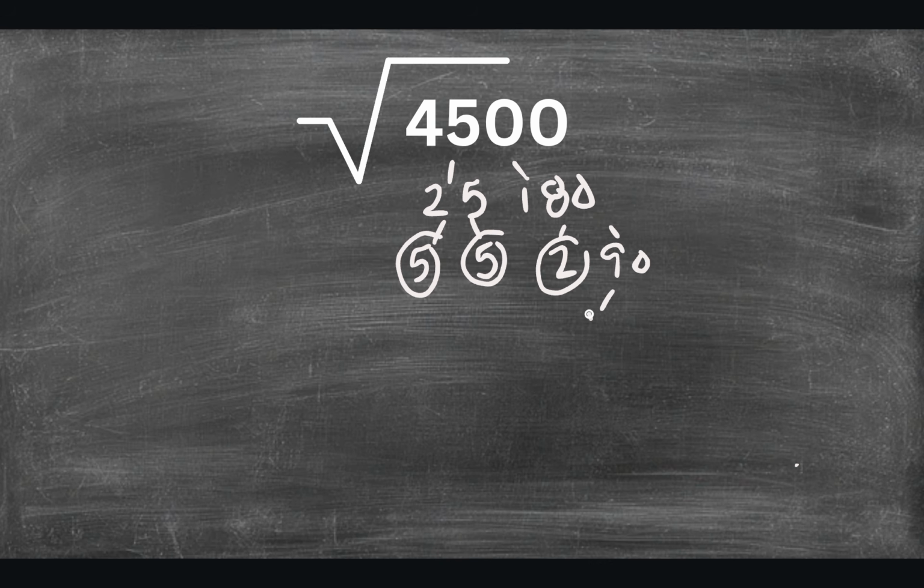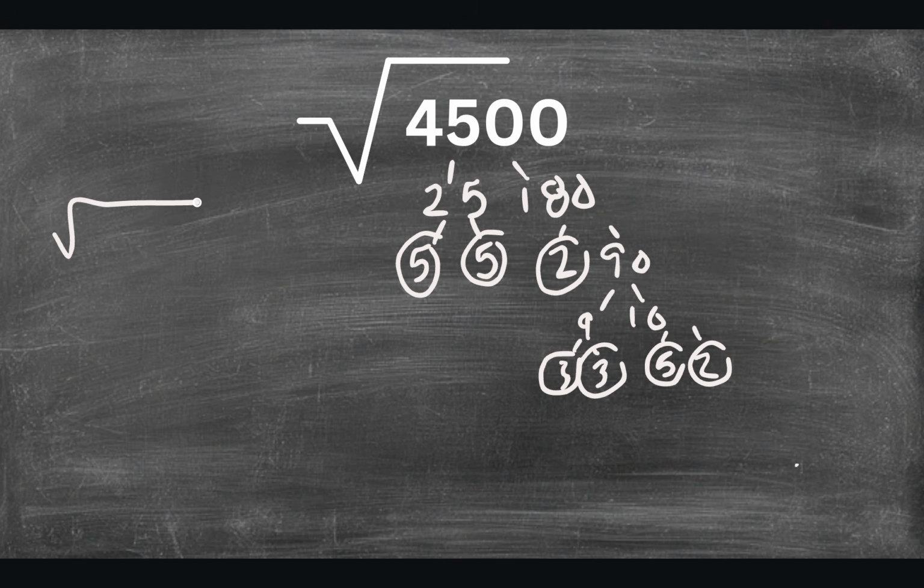Now I know that 9 times 10 equals 90. Neither one of those are prime, but I know 3 times 3, they're prime. So I'll circle them, and then we have 5 and 2. So now we're down to all the prime numbers.